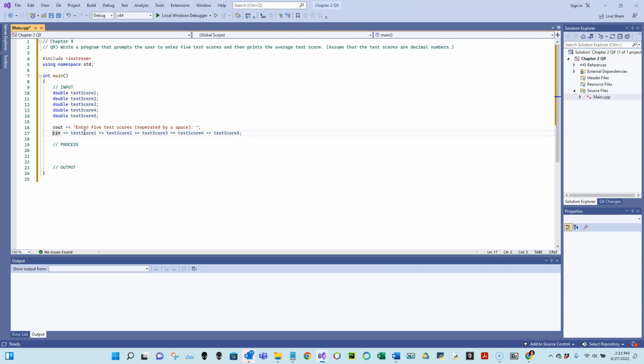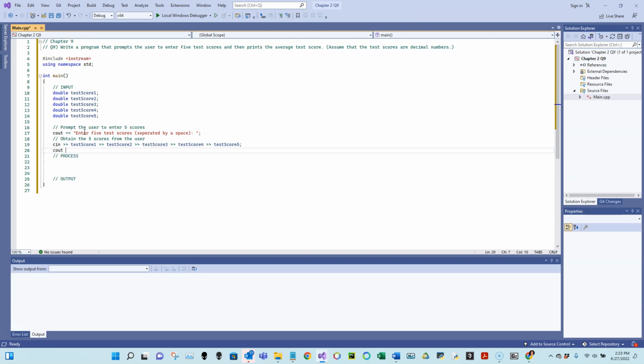So now this line of code here, maybe we put some comments in here. Prompt the user to enter 5 scores, and then here we say obtain the 5 scores from the user, and that's what the cin statement does, right?